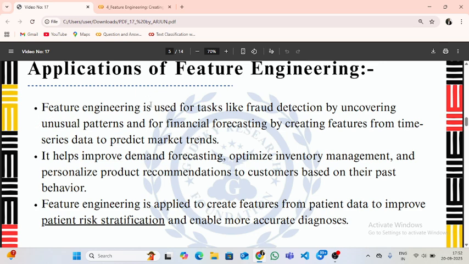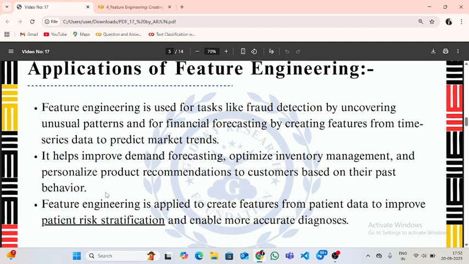Feature engineering is used for tasks like fraud detection by uncovering unusual patterns, and for financial forecasting by creating features from time series data to predict market trends. The next point is that it helps improve demand forecasting, optimize inventory management, and personalize product recommendations to customers based on their past behaviors.